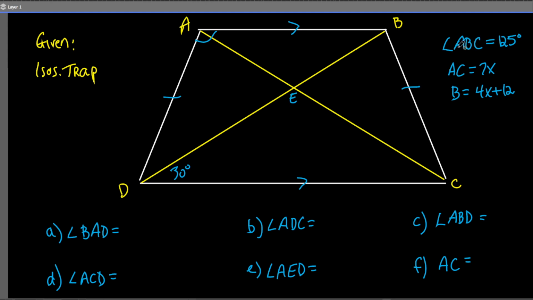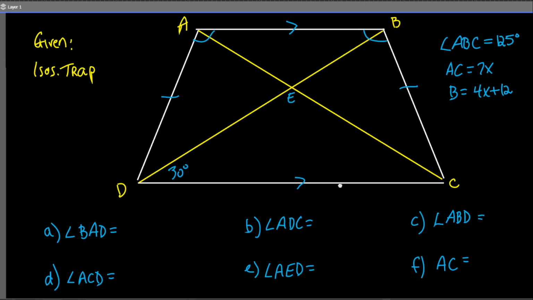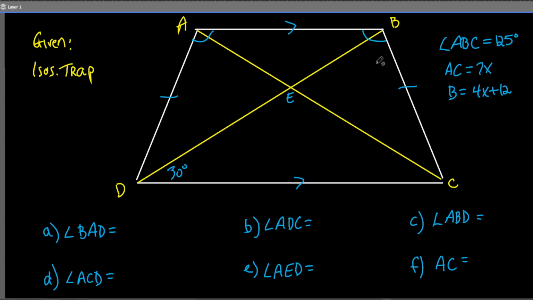Now let's write some stuff in here. We know ABC, so this angle right there is 125. So what do you think this blue angle right here is? It's going to be the same thing, because they tell you this stuff. So if this is 125, then this is 125. Okay? So that's my answer right there. And put degrees, it is an angle. That was the easy one, right? Pretty simple, because the base angles are equal on an isosceles trapezoid.